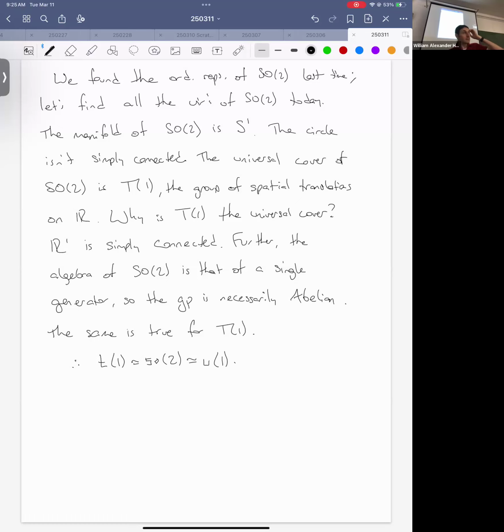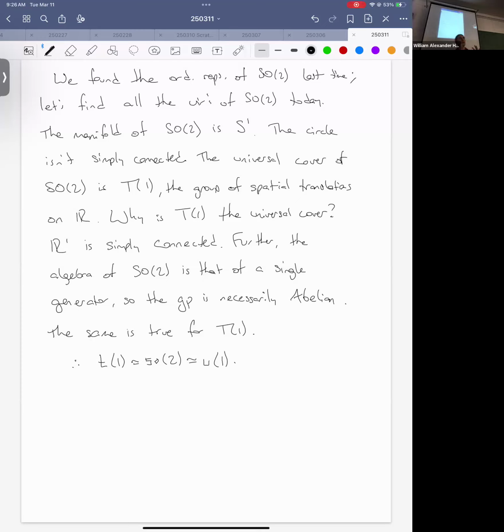All right, great. Yes. Sorry, why does R1 being simply connected, when T1 is T1 the group or T1 the algebra? The group. Yeah, good. You're asking the right question, because if you were asking about the algebra, then I'd be confused. Your question wouldn't make sense. You asked the question that did make sense. Good.